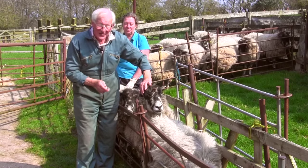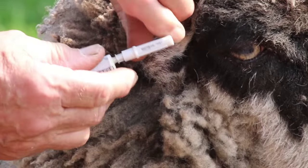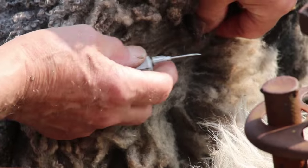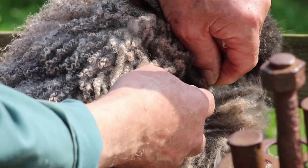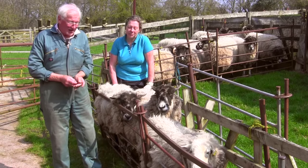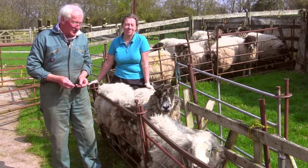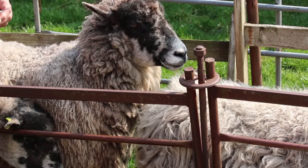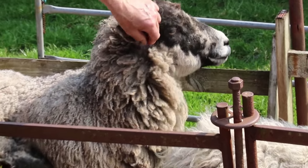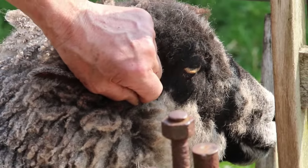There are two products which we have to inject at the base of the ear. This is not an easy technique. The base of the ear is just there — you tent the skin as best you can and inject into there. It's a very difficult technique, and if you're racing through 500 or 1000 sheep it's very difficult to do it correctly. From experience, too many people are injecting other than at the base of the ear, which causes problems with resistance and withdrawal times. The reason this site is used is that it is a part of the sheep not used in the human food chain.